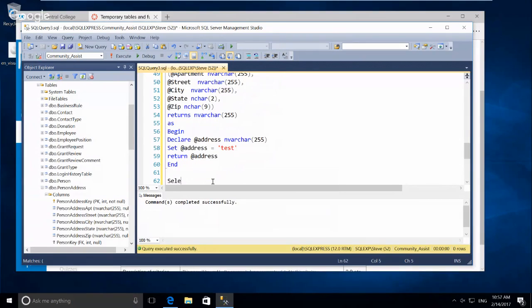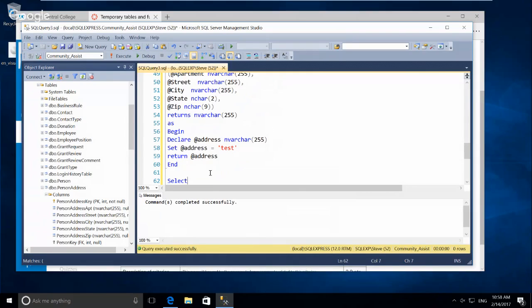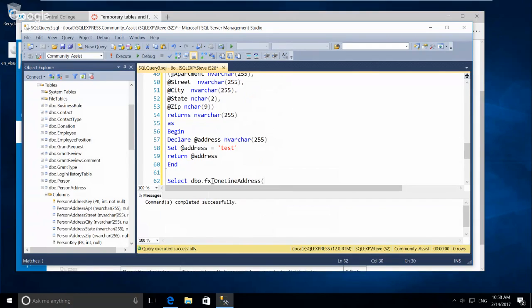So I'm going to do select dbo.fx one line address.